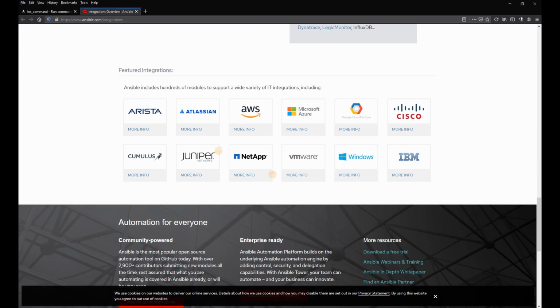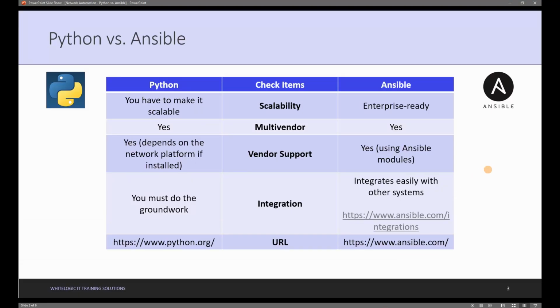So, ito yung mga gumamit na ng integration using Ansible, mga companies na ginagamit ang Ansible in one of their solutions. So, we're not just talking about Ansible for networks. Ang daming gamit ni Ansible. And the good thing to know there is that it's been made possible because of Python. Dahil ito yung ginamit na language to develop this. Okay, open source, then binili ni Red Hat, kaya nagkaroon ng Red Hat edition ng Ansible, yung Ansible Tower. And that's pretty much it.